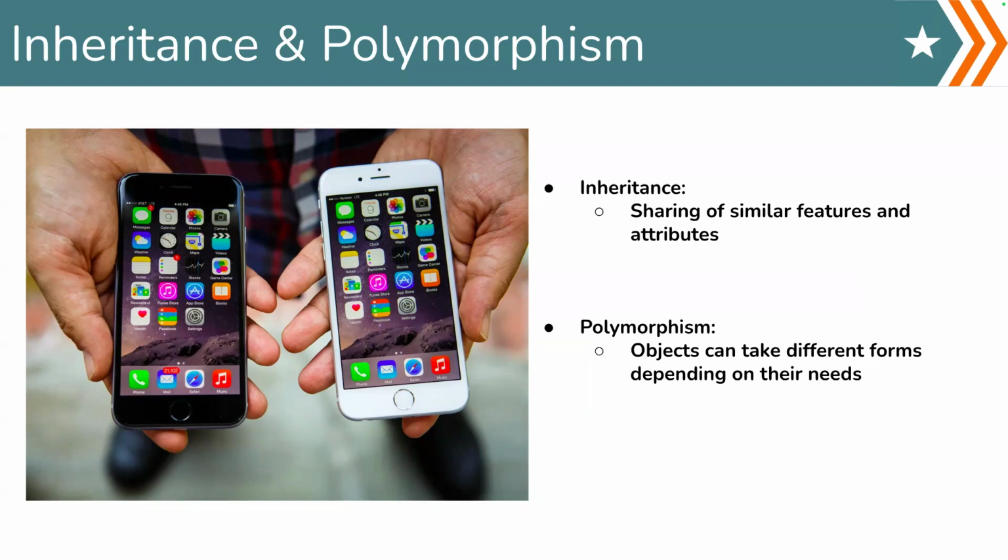Now, the concept of polymorphism is we can take a look at, for example, here we have Maps and Google Maps, right? Both of them accomplish the same exact thing. Now, Google Maps was created before Maps, right? So Google Maps can be our original template, we take the navigation from Google Maps and make it more efficient. It's still working to accomplish the same goal, but it's changed or tweaked to be able to fit our new product. So that's where polymorphism comes in. All right, so that's inheritance and polymorphism. Does anyone have any questions over those two? We're going to be diving into these more in depth throughout the week as well. This is just a quick introduction.